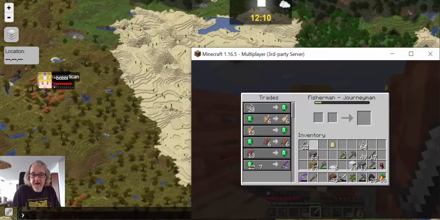This guy will trade emeralds for string. So you can give him some string. Do you know how to trade with villagers? Have you done that before? Yep. Okay, great. Trying to talk to him.